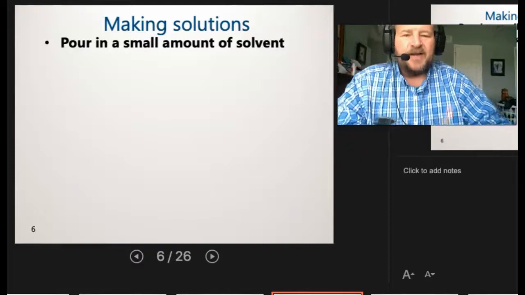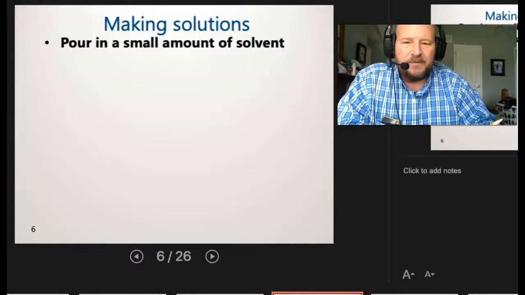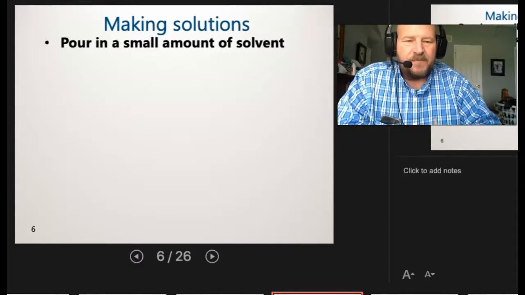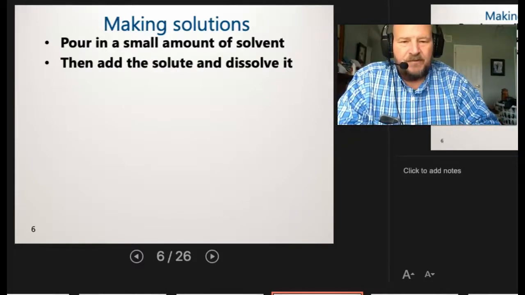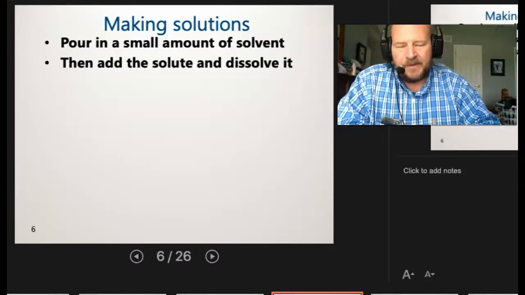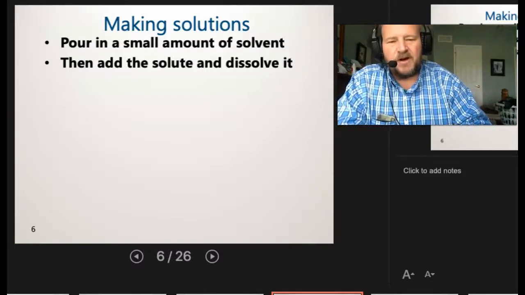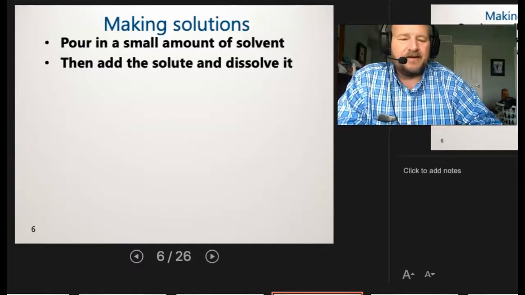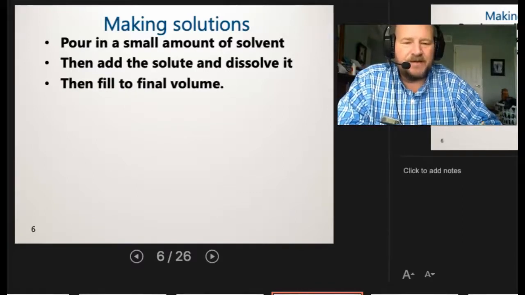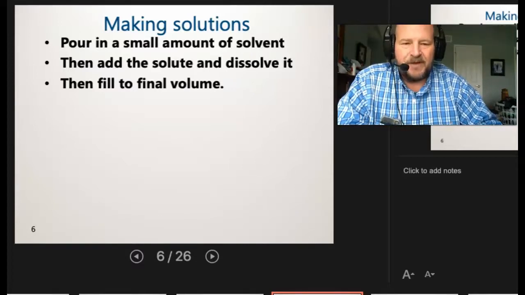So what we're going to do in a chemistry lab, and if I was going to use kitchen materials to perform this the way I would in a chemistry lab, the first thing I'm going to do is get my quart jar out and put just a little bit of solvent in. So maybe a quarter to a third full. And then what I'm going to do is add the Kool-Aid. I'm going to stir it up, get it dissolved, maybe add heat if I need to warm it up. If it's close and I don't want to warm it up, maybe put just a little bit more water in, maybe the 3/4 mark, get it nice and dissolved. Then I'm going to fill it to the final volume. That's going to give me a much more accurate volume to mole relationship, and that's what we're after.